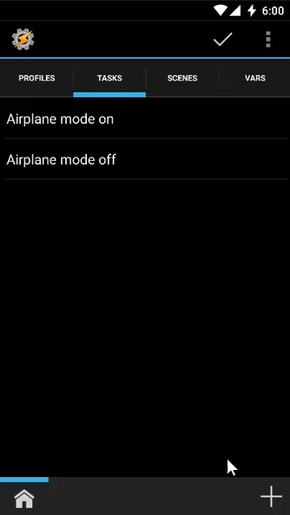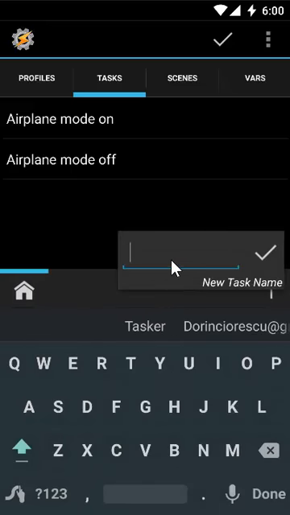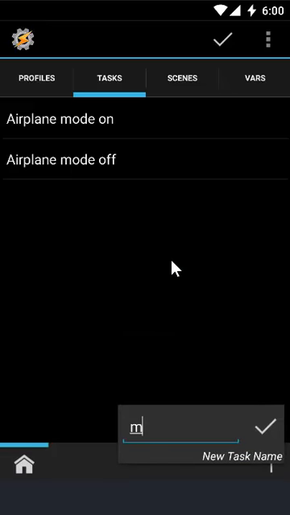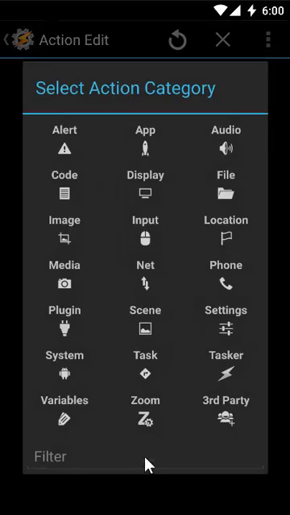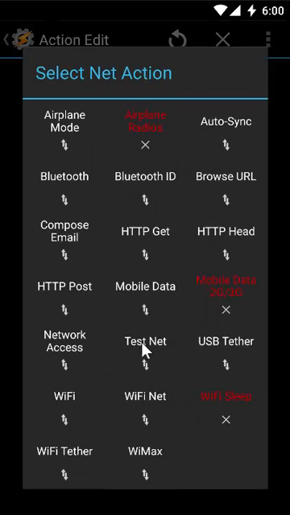Good. The next one is going to be about mobile data. We're going to add a task called data on. In this case it's going to be a little bit more complex to see if mobile data is already on or not yet. We're going to need an action called test net here.